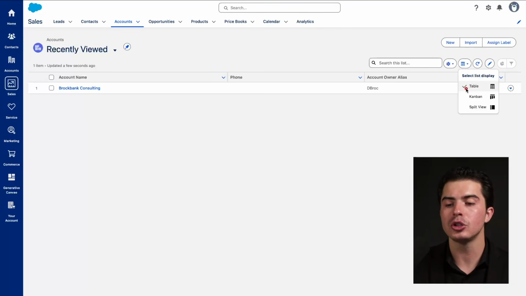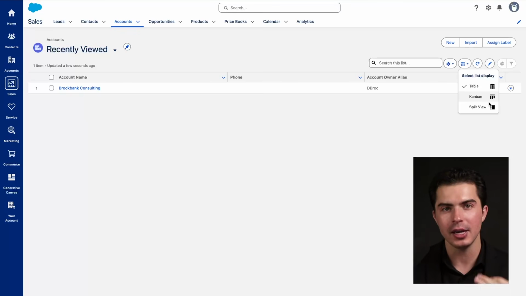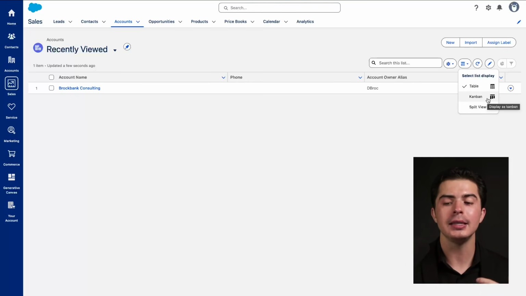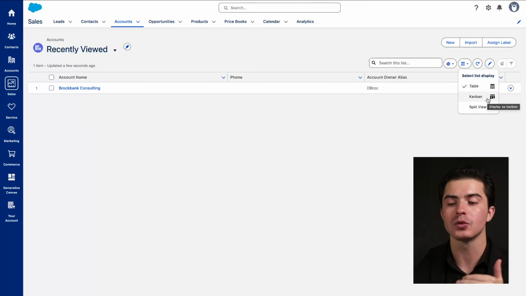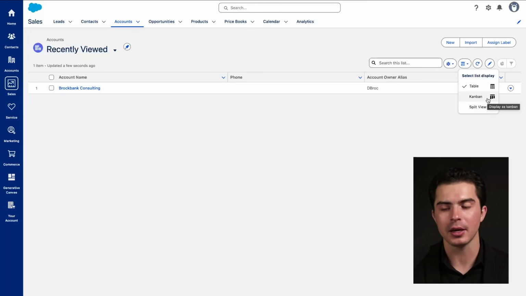Then you can also choose the way you want to see your information. This is really critical. Table view is more like a spreadsheet. Kanban view is what gives you the ability to see your information in relation to your processes. So not only are you storing information, you can actually do something about the information that you're storing. And that is the beauty of a CRM platform or software like Salesforce CRM: you don't want to just store information. You want to do something about it.